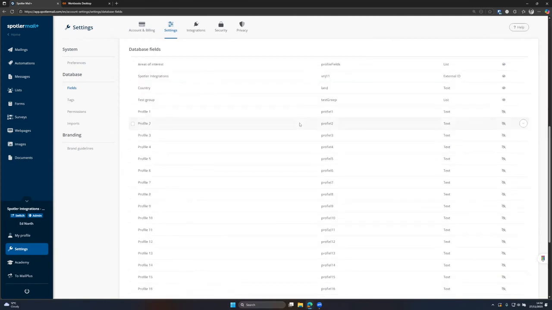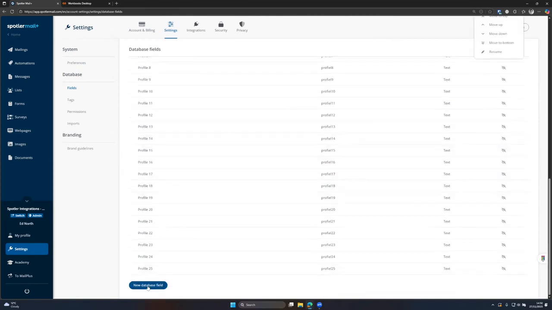So if I scroll down, I can go to the spare fields down below. So I've got profile 1 onwards. I can come in here, I can rename that to something like middle name or favorite color, whatever you wanted to start storing against contacts there. And then afterwards, change that visibility to be visible. You can then start to use that within MailPlus. As I said, once you've done that, you need to map the 2 fields from MailPlus into Workbooks. I'll show you how to do that later on.